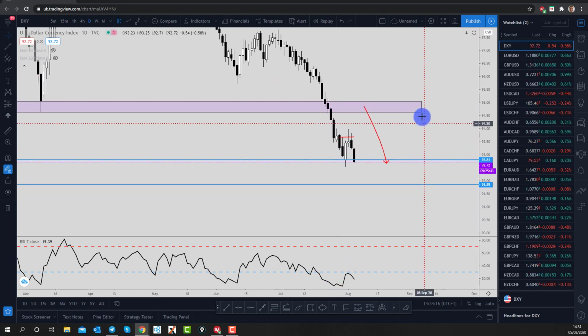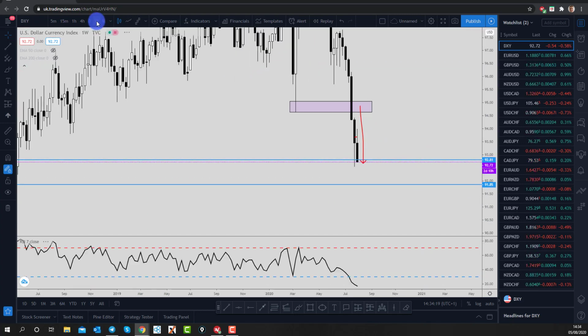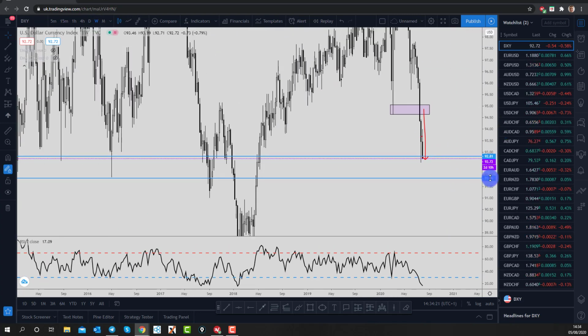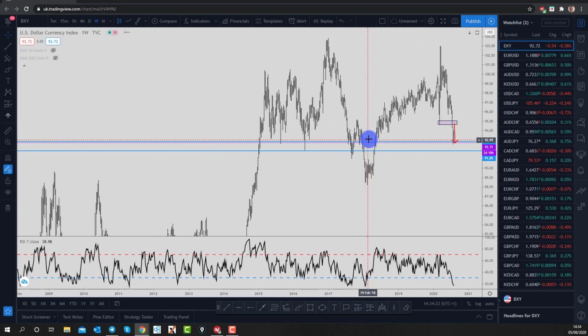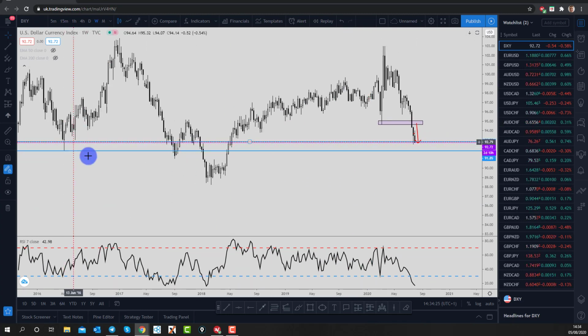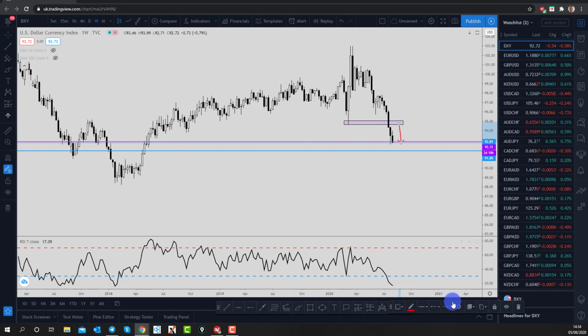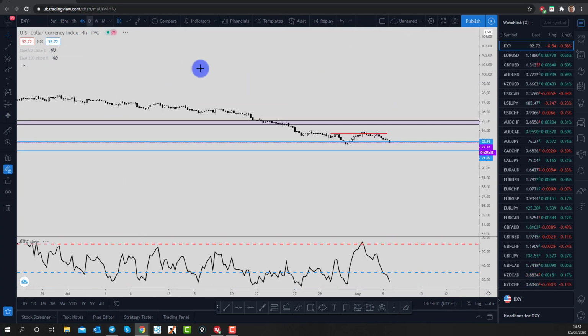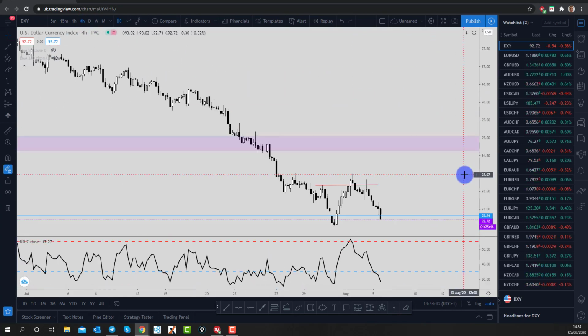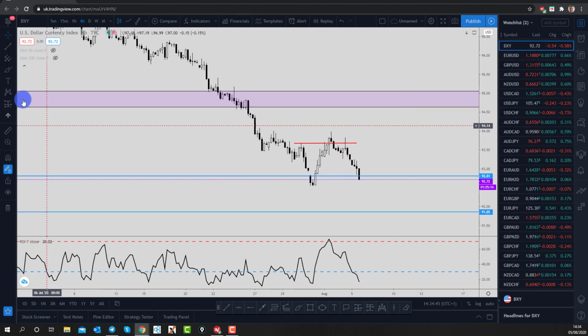dollar weakness continue. We are still at a major swing level, so if we look at that weekly time frame, we are at a huge zone where the market has reacted from numerous times in the past. We are oversold at this instance, so we do need to see some kind of buying coming into this market in order to start being buyers of the dollar again. But for now it looks like the dollar weakness is going to continue and that we could potentially see that going further on down the line.